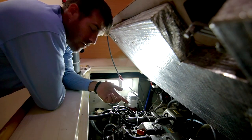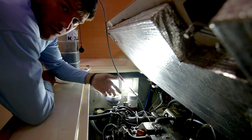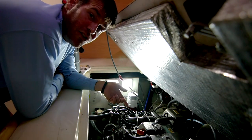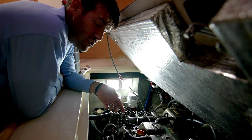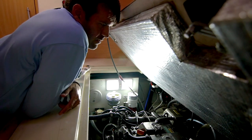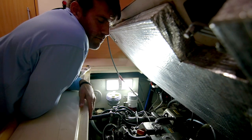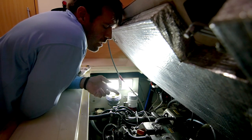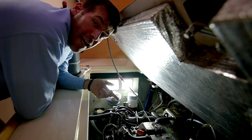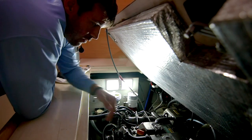Just remember when you're changing the oil, make sure if you're looking at Yanmar's website or any kind of Yanmar manual that you're on the right engine and the right transmission, because they do have different transmissions. These are direct drives straight into the rudder which just have the prop and no lower unit — it's just the prop and the rudder. The model that I have on the Sleppard 43 is the 3JH4E, which it'll show right there.